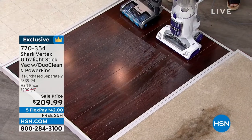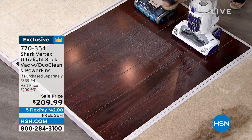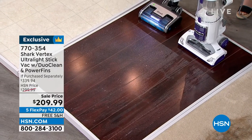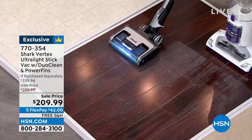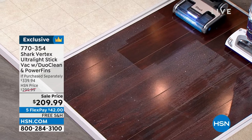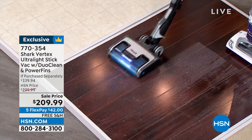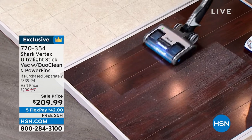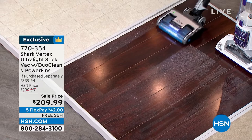And everybody see that? Okay, look at the difference on your screen, right? Not a lot of difference is what it is. Look at this. Ready? Wait for it. Wow. So awesome. I've never seen this before. If you have hardwood floors, you have to have this. It's buffing out your floors, giving it that sheen. And look at the shine.